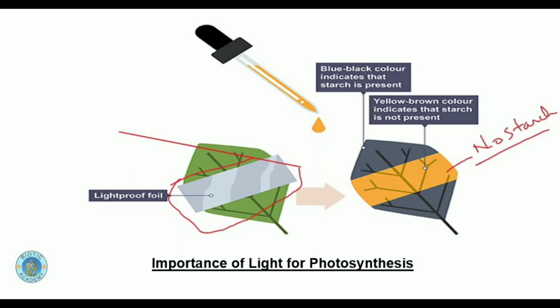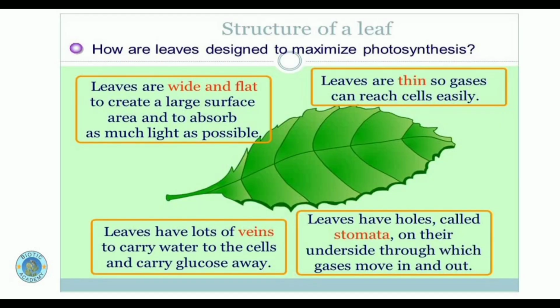In this way, we have discussed how sunlight is important for the process of photosynthesis, and how chloroplast is needed for it. Now we talk about the adaptation in the leaf: how leaves are adapted to perform the process of photosynthesis. What are the structures present in the leaf which make them more suitable for photosynthesis? These are some points which we will discuss here. The leaves which are adapted to perform photosynthesis and to make maximum glucose have these features.